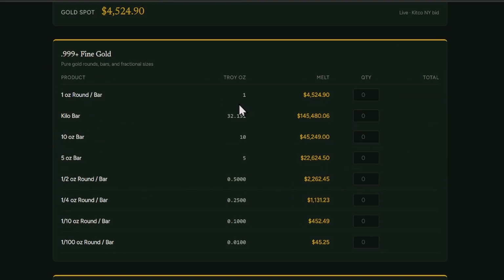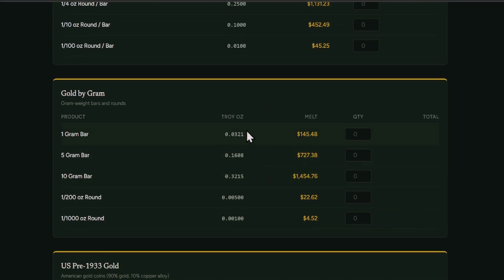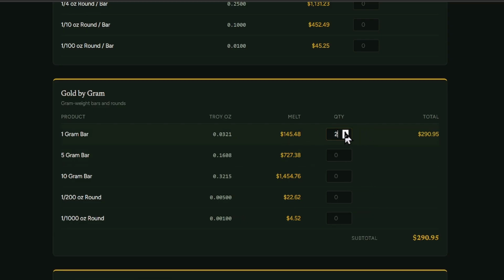I go to gold. For gold, I broke it down to quarter ounces and grams and stuff, just because it's easier to determine if it's a good deal or not. If you're shopping, you can see, oh, I got grams right here. If I want to buy 5 grams, okay, well, what's 5 grams going to be? Boom, boom, boom. All right, 5 grams would cost me about $728.